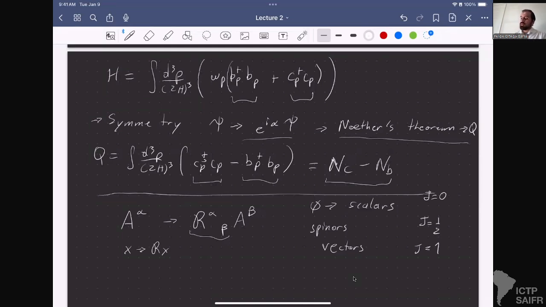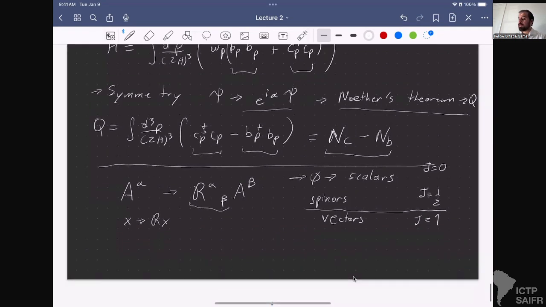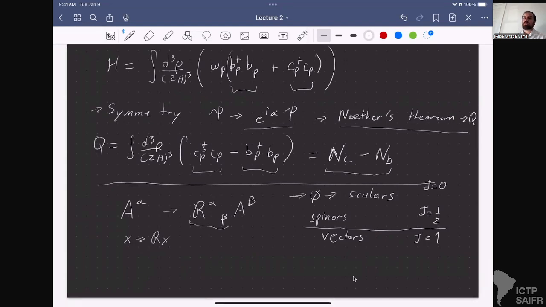And as it works out, the spinors need to have anti-commutation relations for the Hamiltonian to be bounded from below, or to be positive. This is more of something that you will see in a more detailed quantum field theory course. But for now, I'm going to stick with scalars. I'm not going to deal with the subtleties of spinors, vectors, etc. But yes, with spinors, the commutation relations have to be different because the statistics needs to be different.